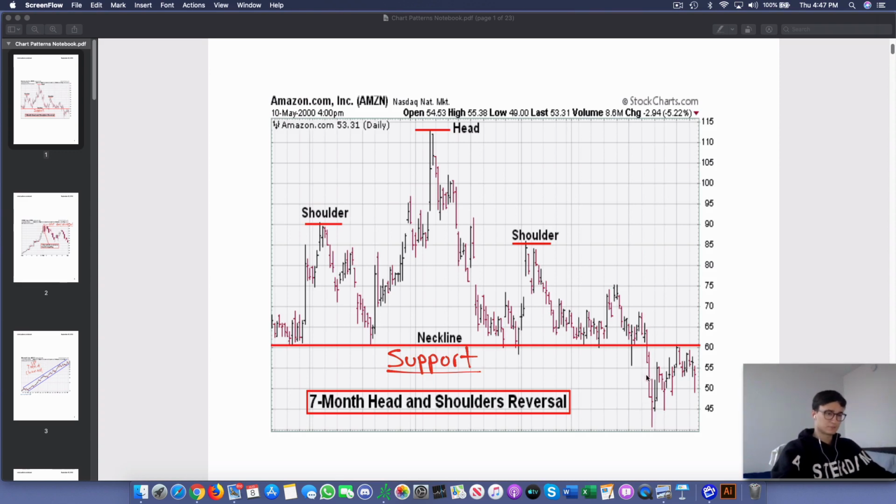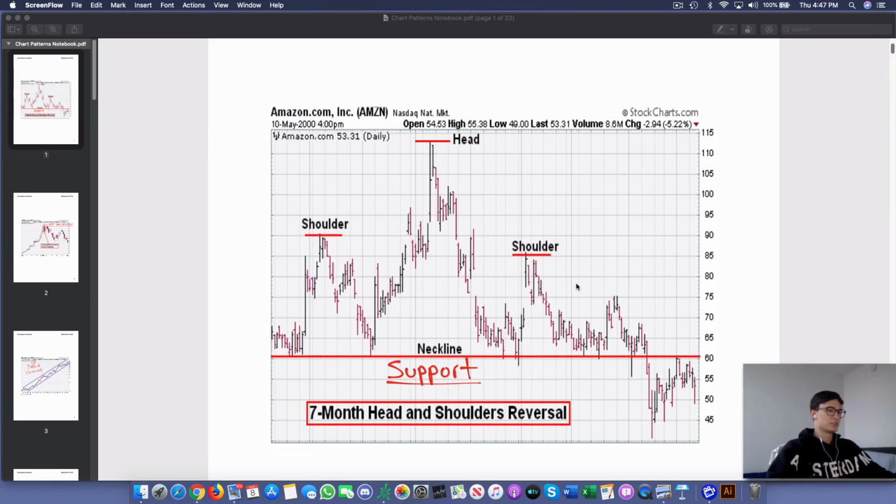And then after the close, we see this bar here, that little bar going to the right, is the closing price of that day. So it closes below that support or neckline, and then it continues to go down, and then it comes back up to test this previous support level, and this now becomes resistance, and then it comes back down. So that's basically head and shoulders. This usually tells you the stock is now going to go on a downtrend.